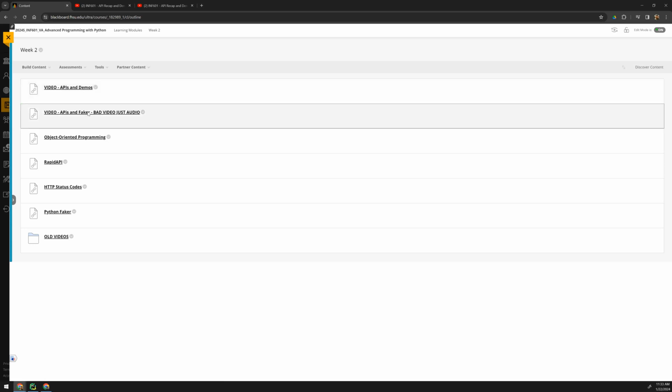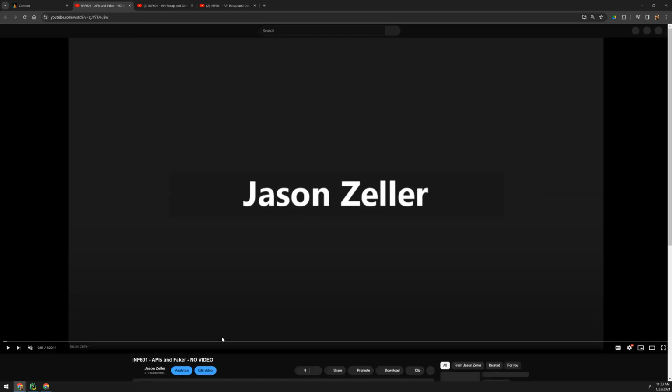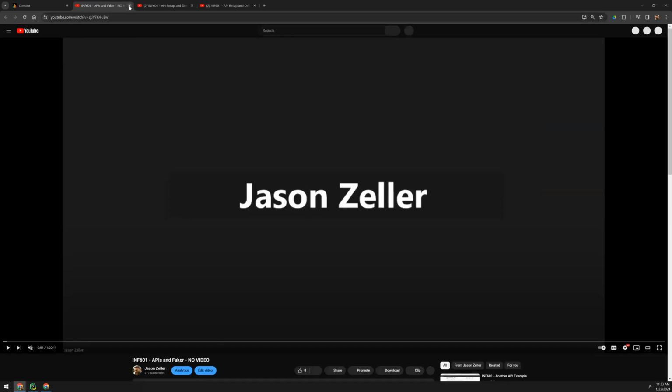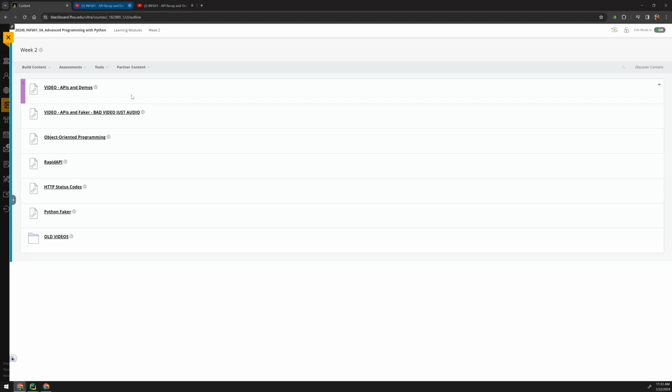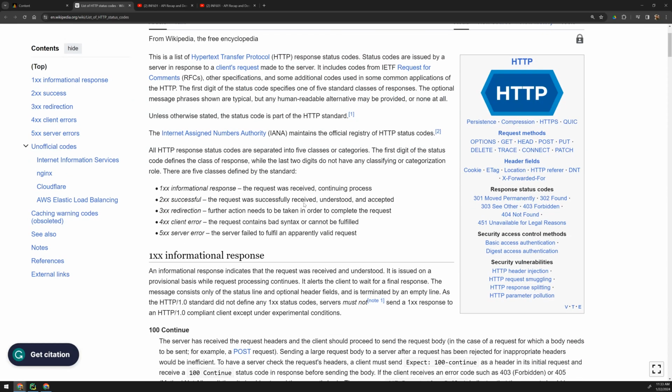This one relates again back into what APIs are, and then has some more examples as they go through it. And then it really gets you into API or Python Faker. And so I will create a new video on Wednesday that takes us through API Faker or Python Faker. One thing you'll need to know when you're doing requests and things like that is the HTTP status codes.